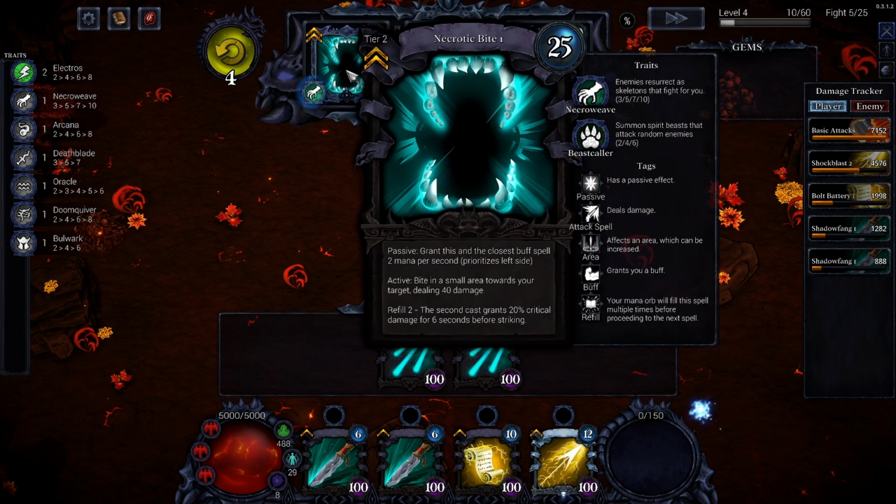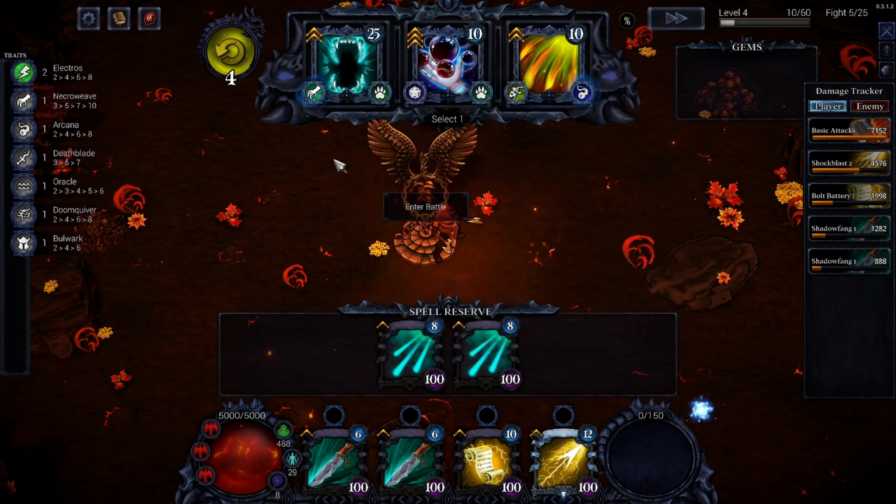Right, what does this do? This looks a bit crazy. Right, it's got the Necromant Wave one, which I've got. Beast Cooler. Summons Spirit Beast that can attack random enemies. Cool. Passive. Grants this and the closest buff spell 2 mana per second. Whoa. Prioritizes the left side. Active, bites in a small area towards your target, dealing 40 damage. Refills 2. The second cast gains 20% critical damage for 6 seconds before striking.